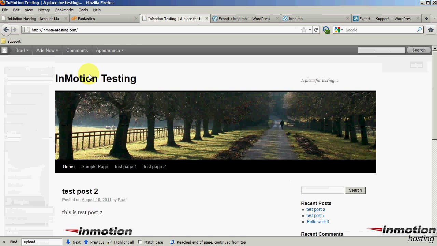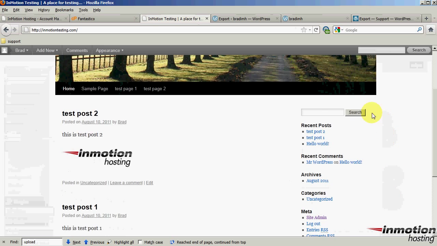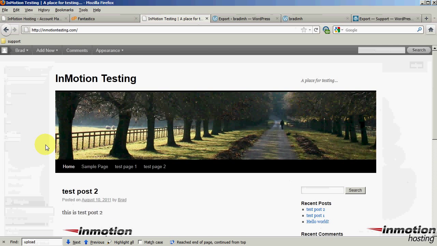Now the theme was not copied over. My Facebook widget is not over here, but in my opinion, those are the easiest things. We've already migrated all the posts, all the pages, the comments, the categories, and so forth. So now it's the fun part of choosing a theme and setting up all the various plugins that you can have with a self-hosted WordPress account. Another thing to keep in mind is that it doesn't seem that all WordPress.com templates or themes are going to be able to be used with a self-hosted WordPress install, so you may have to choose a new theme.